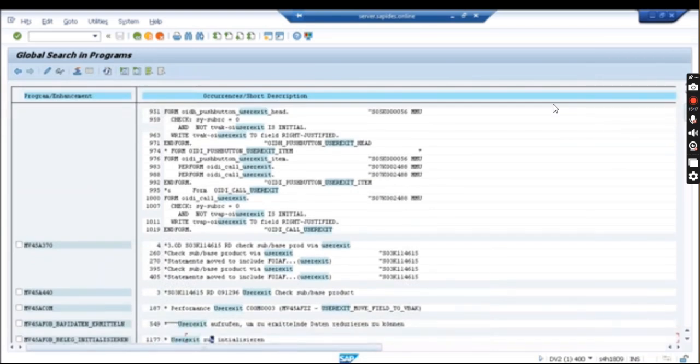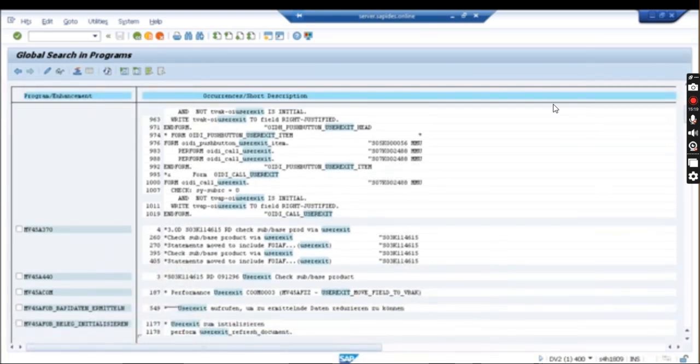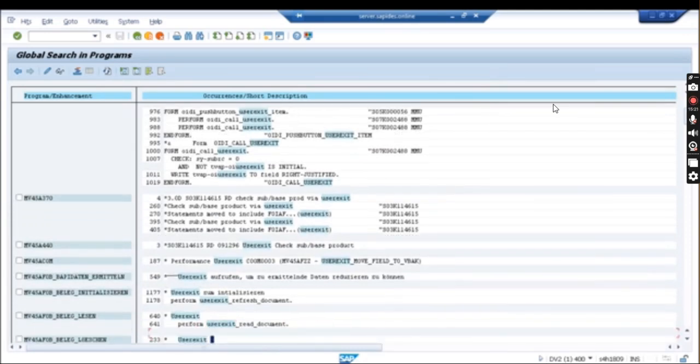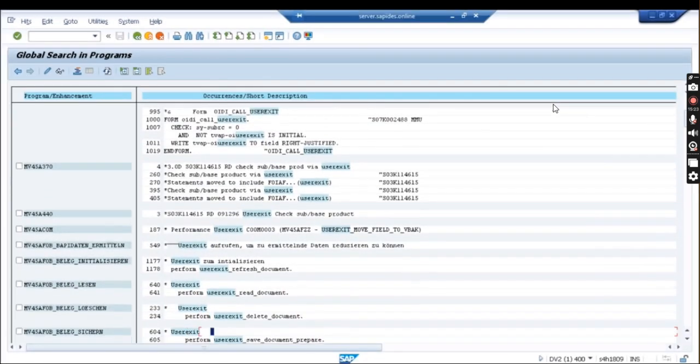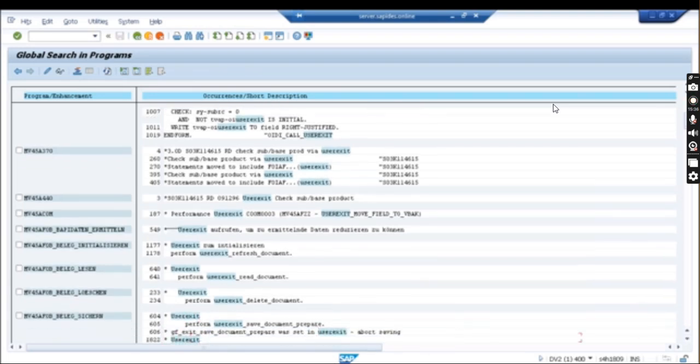Generally, if you don't know what to do, you'll have to Google it to identify the user exit, or else you'll have to do hit and trial. It's not straightforward, okay? Because I have experience, I know where to write the code. For me it's easy, where that user exit is.